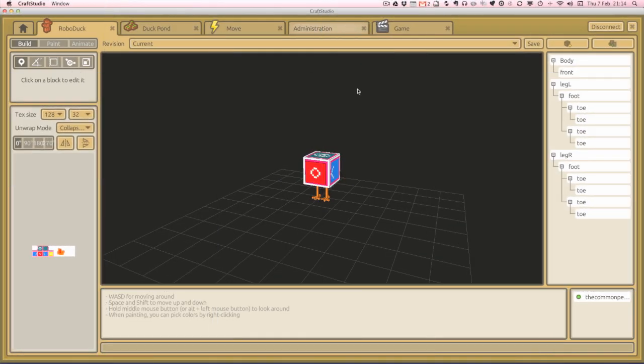Okay, so now that we know how to move around in 3D space, let's apply that to our character. Obviously I'm coming back to RoboDoc here, and what I want to do is apply all that knowledge and script RoboDoc so RoboDoc can move around a map. So what I've got is RoboDoc.